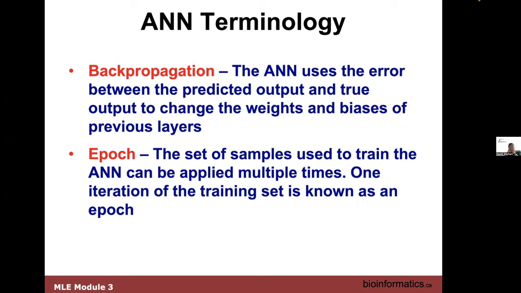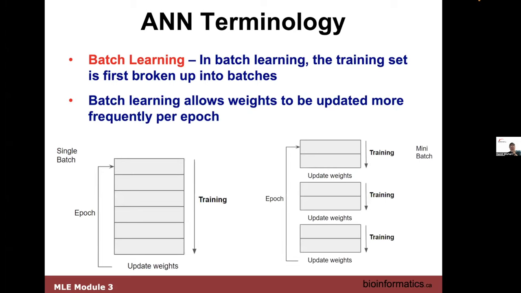You saw the term epoch — this is the number of times you iterate to train a neural net; one iteration of training is considered one epoch. We learned about the 680,000 epochs done to train that neural net in the video. With batch learning, which has been found to be generally more efficient, you take the whole training set and break it up into batches. One epoch represents training on all the batches, and by doing batch or mini-batch learning you can update weights more frequently, speeding up the learning process.